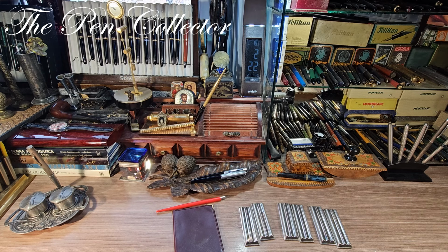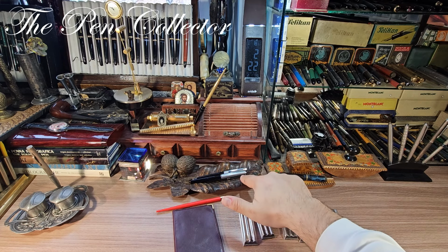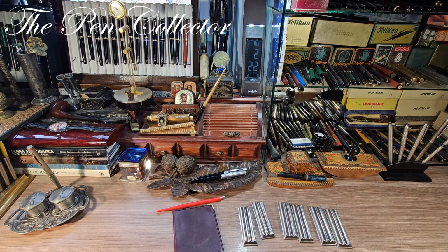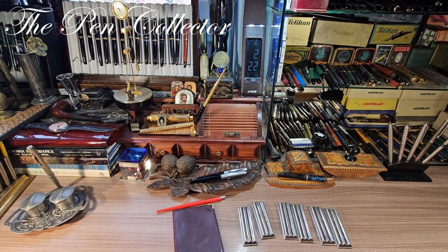So this was the unboxing for today, my friends. What do you think? Do you also have some supports for your fountain pens? I always buy boxes to store them, but you can also see the nice displays I have for my desk. I know I have lots and lots of displays for my desk, and in a short while I won't have any space to store them on my desk, but I'm always in search of nice office accessories, let's call them.